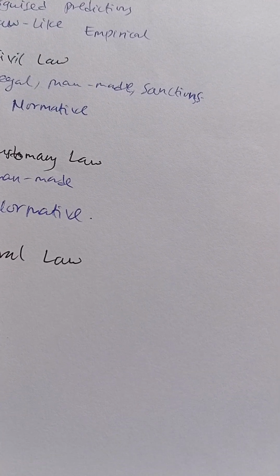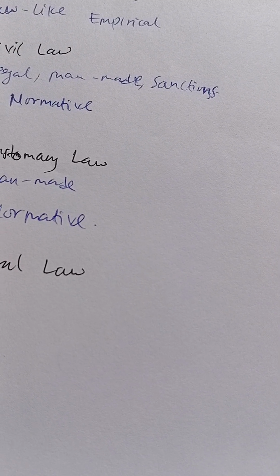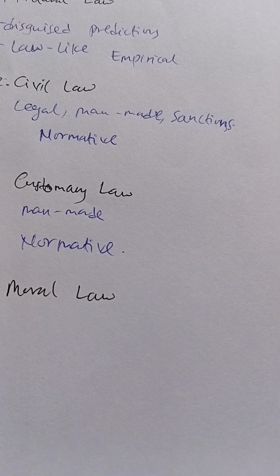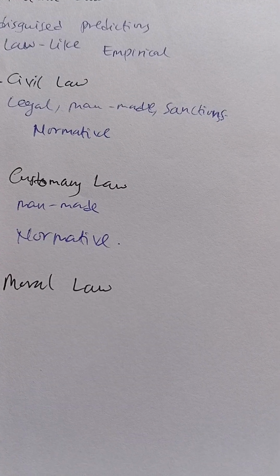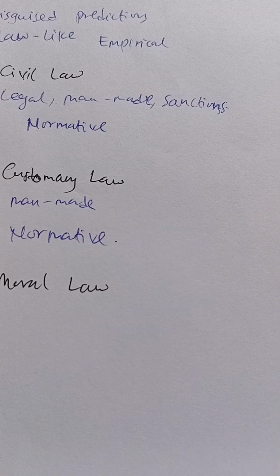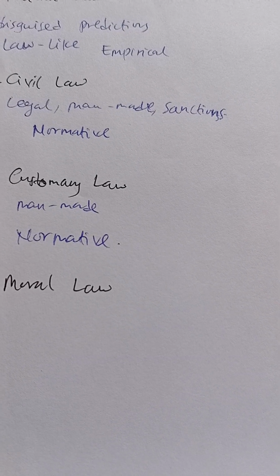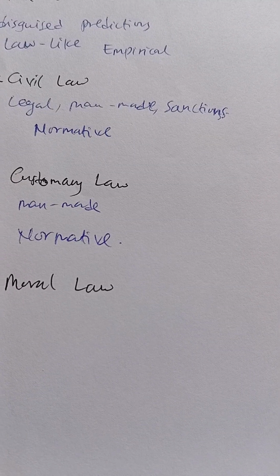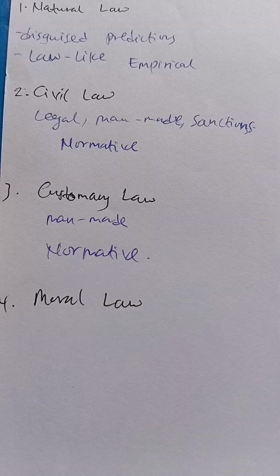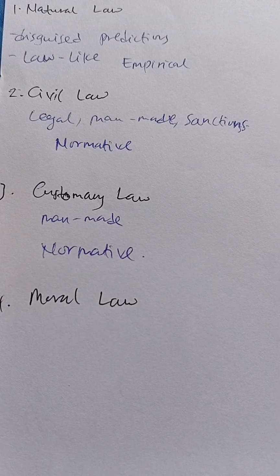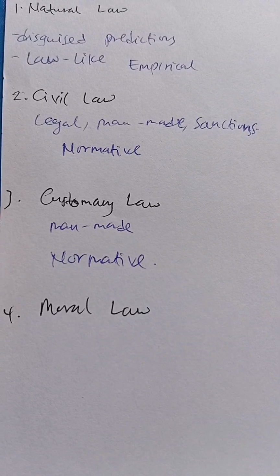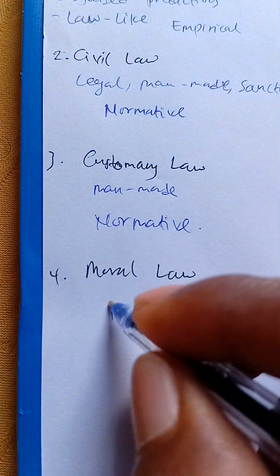So this one has to do with a general rule of living, having the sanctions of God's will and our conscience as well. So moral law, that one is very basic. It applies to everybody. It's universal. It applies in every culture, every religion, every constitution, or every society. For example, it is wrong to steal, it is wrong to kill. All those are moral laws. And since they are also prescribing what should be done and what should not be done, we say they are also normative.